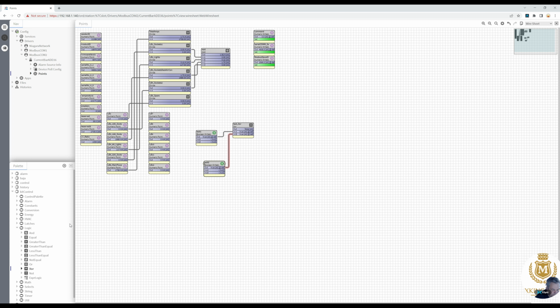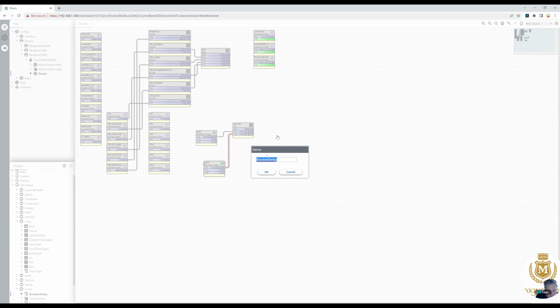See if I can find where the timers are. It will let me drag down. Maybe I've got to drag it down on that there. Yes. Timer. Boolean delay. Wait 30 seconds.